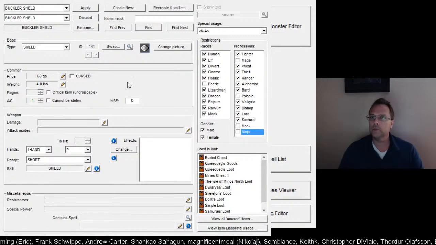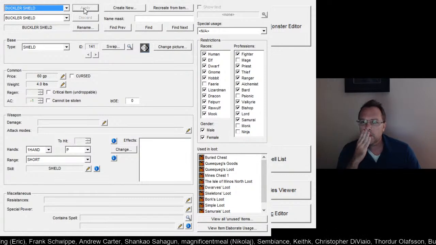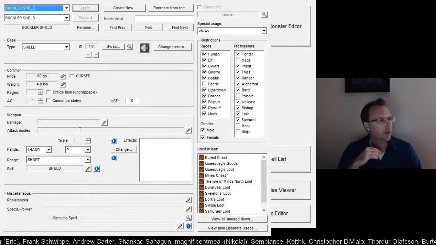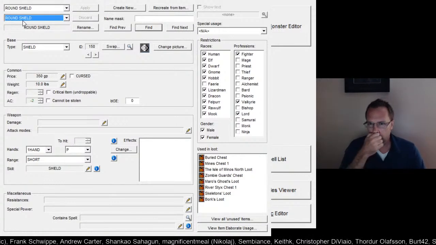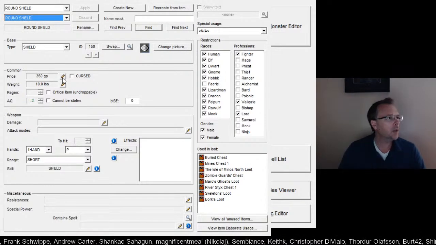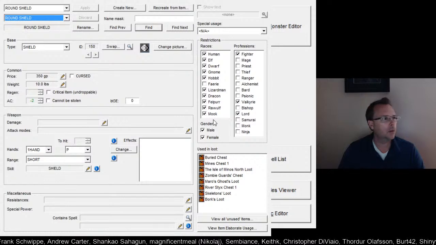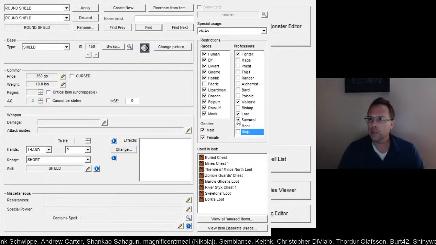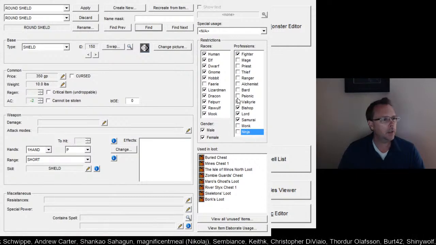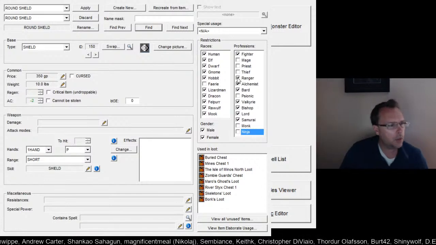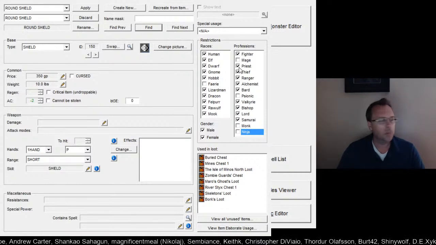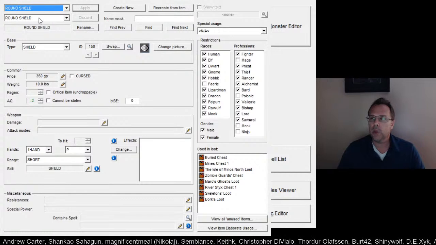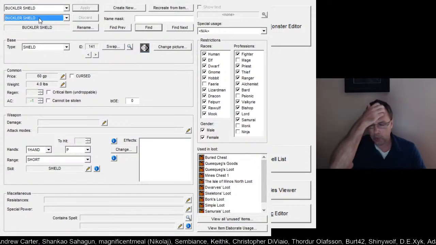Monk, ninja, no. Okay. Round shield. This is, yeah, 350, weighs 10, that's correct. Same deal. Samurai, bishop. Actually, bards can use this. Alchemist, ranger, thief, priest. Let me double check the buckler, the ranger. Yeah, okay, good.